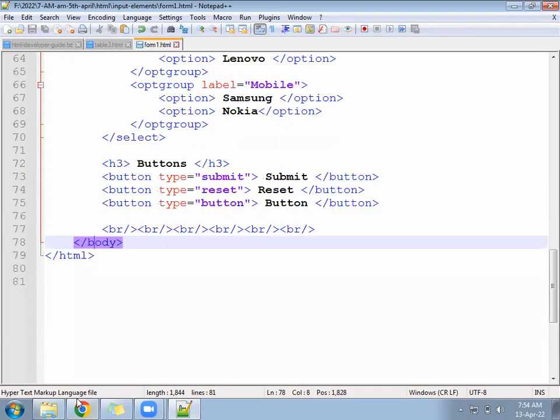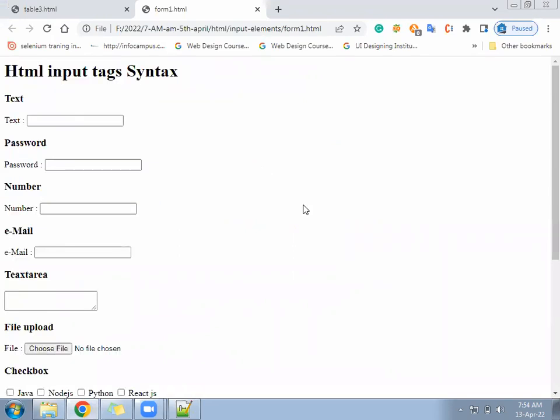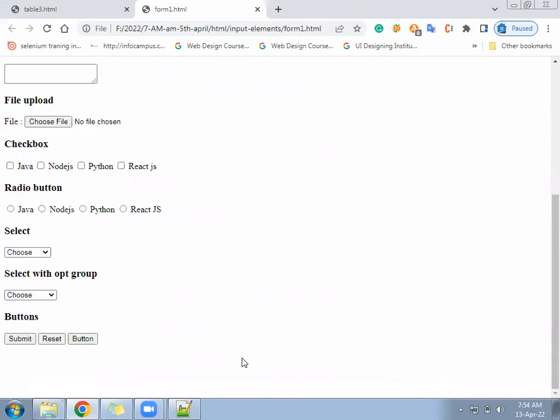Okay, so hope ready. Next, after that, we need to use all these tags and design properly. This is just syntax. In that there are so many properties. For one text box, you have many property values. Those all we need to see and understand how that works.